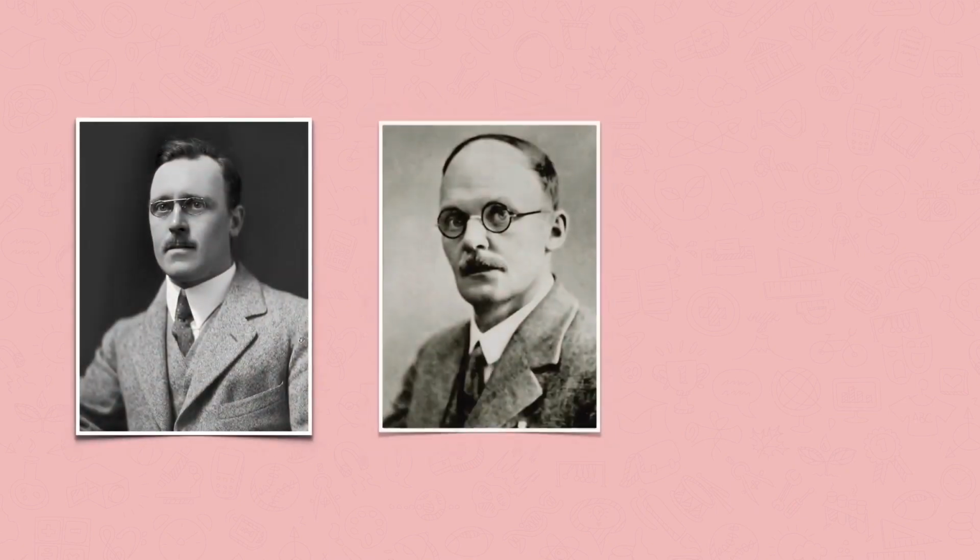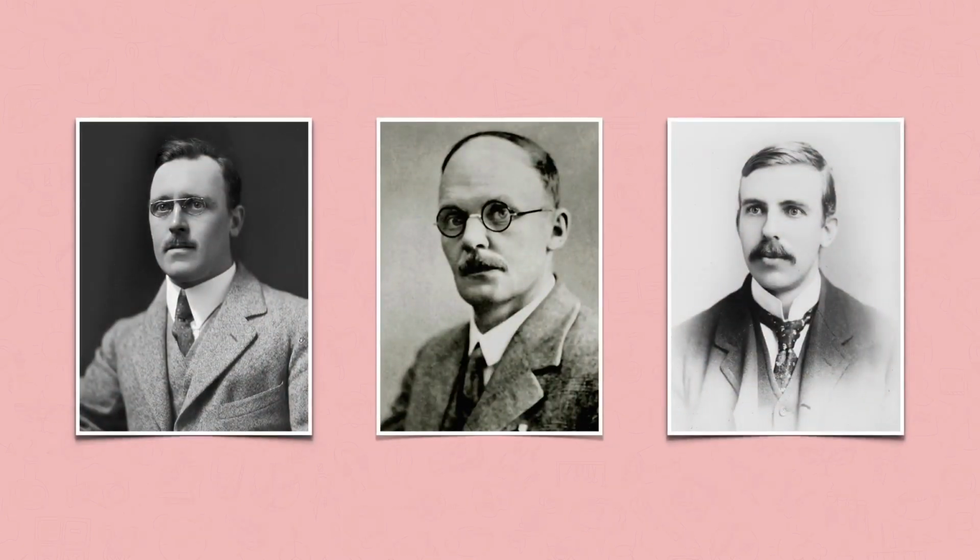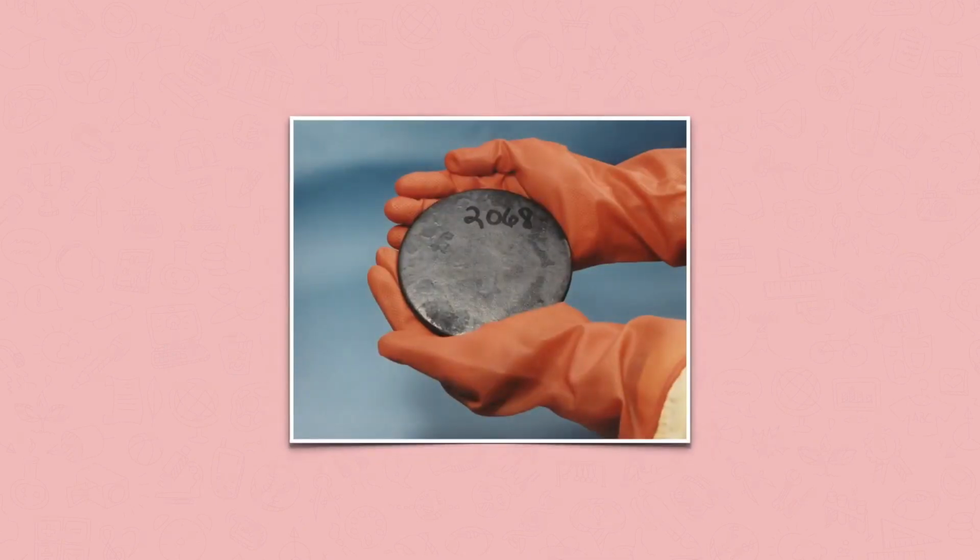So, in 1908, Ernest Marsden and Hans Geiger were working with Ernest Rutherford in Manchester, which is in the UK. Marsden and Geiger were about to perform one of the most famous experiments in the history of science. In 1896, in Paris, in France, a discovery was made that was the key to unlocking the mystery of the atom. A metal called uranium was shown to emit a type of energy that could pass through solid matter like it wasn't even there. The scientists that were working on this at the time, they called it radioactivity.